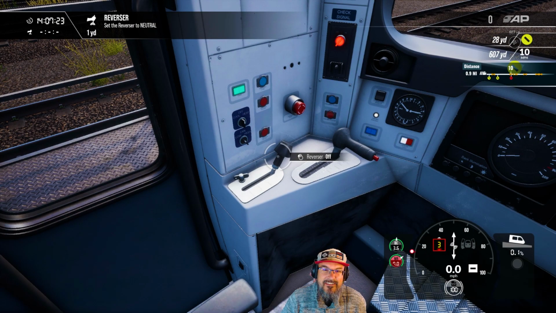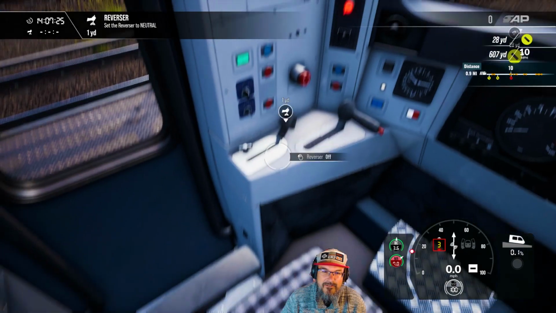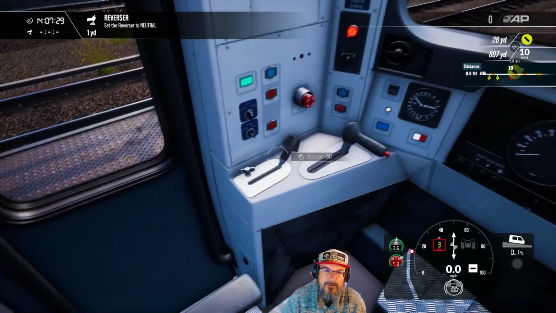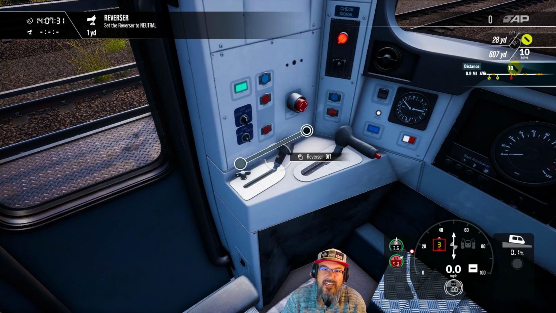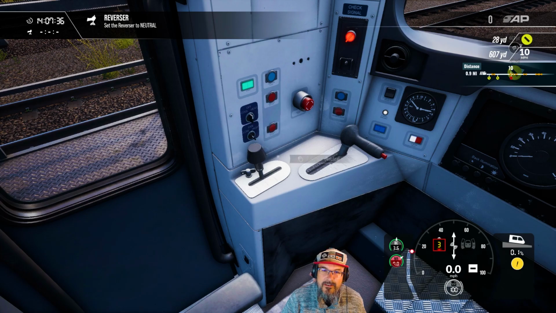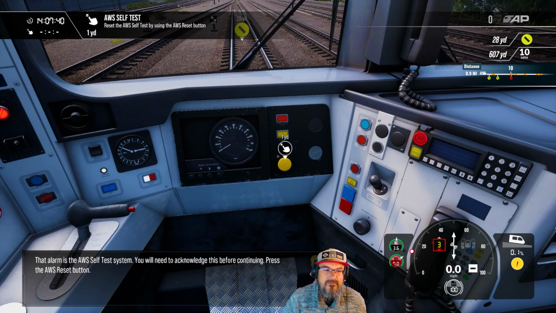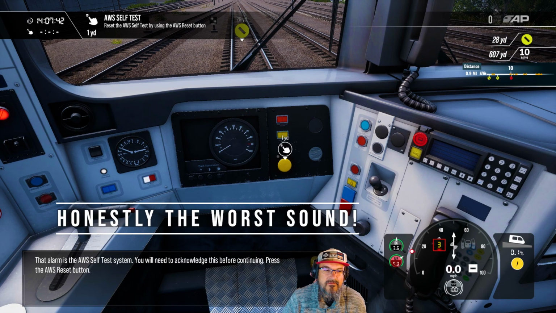Why this reverser handle off is to shut the engine off, so to speak, and I just realized there's a little button down there that doesn't have a purpose. I can't actually switch that one. The reverser handle off, it has two settings. Forward, which I'm going to come back to that annoying noise. Neutral. That alarm is the AWS self-test system. You will need to acknowledge this before continuing.